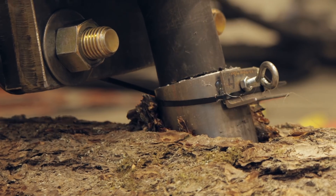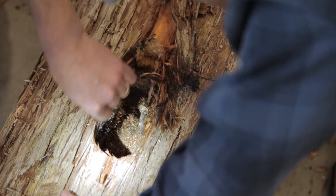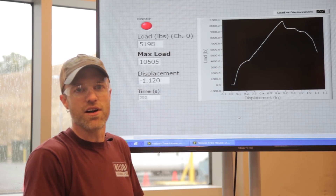The arborists we work with tell us that 30 thousandths of an inch of permanent deflection in the tree — meaning how much it has been crushed — is about the limit the tree can withstand without hurting the living cambium layer. We tested the tabs until they reached the safe working load healthy for the tree, then kept going further and further until we had a failure where the tab popped out of the tree completely.